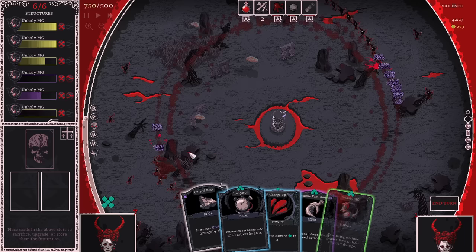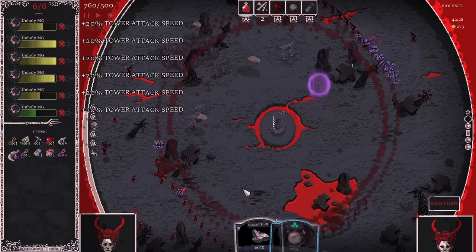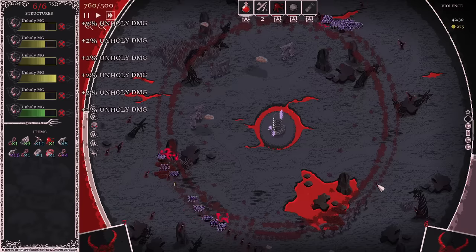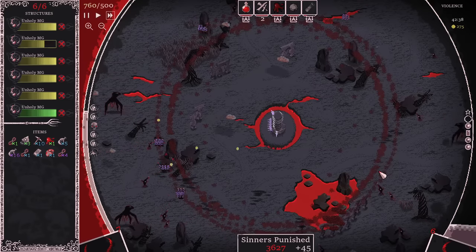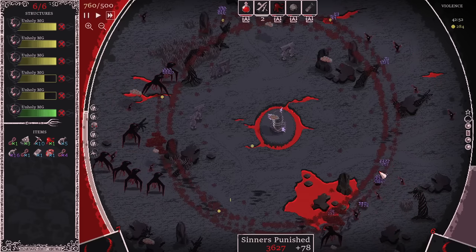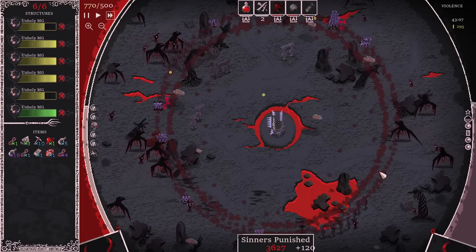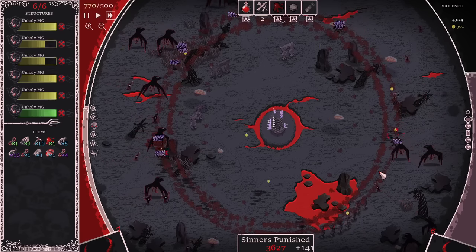Draw two cards, combine, play this. In mana, attack speed, unholy, go. Nice, love it. Destroy the opponents. We're doing 300 something damage. 322. I never got holy damage up, by the way. I never got that holy damage upgrade thing.